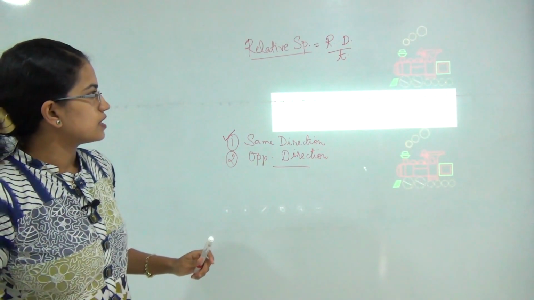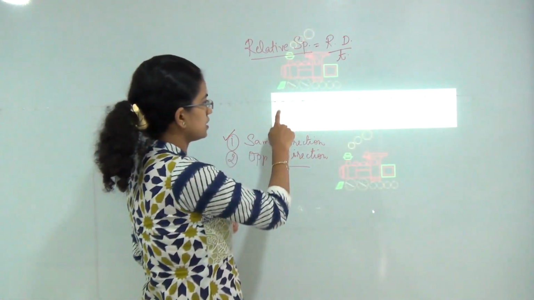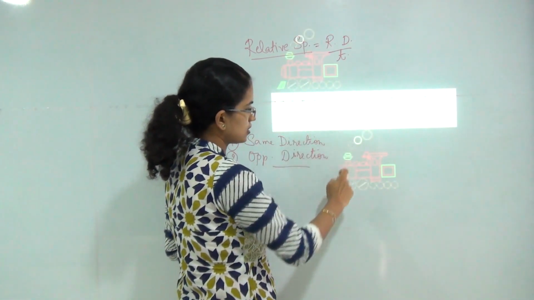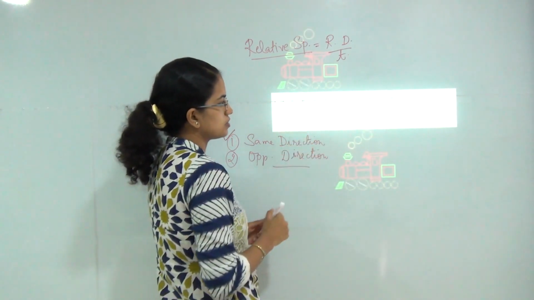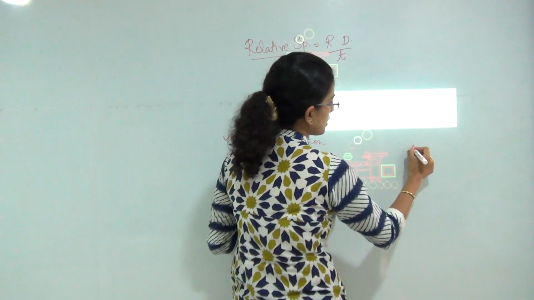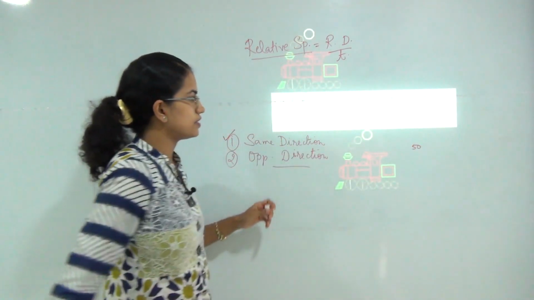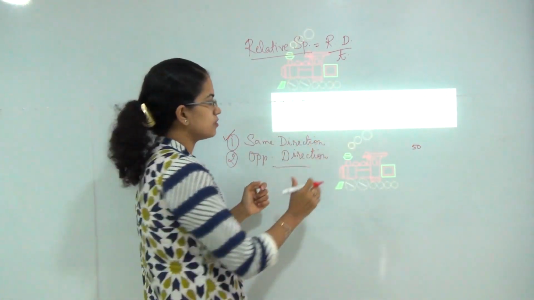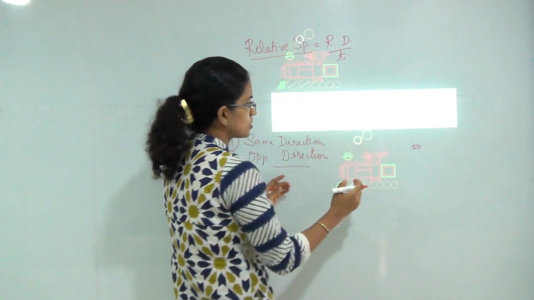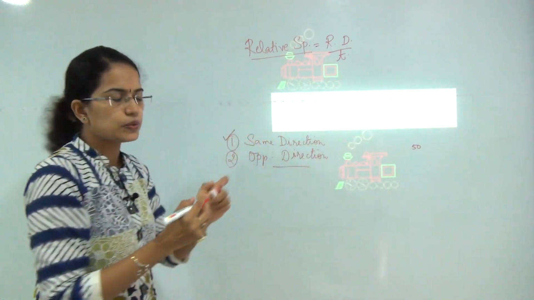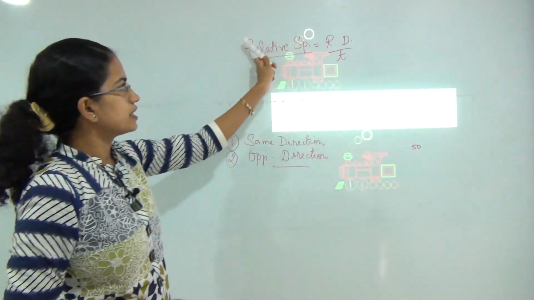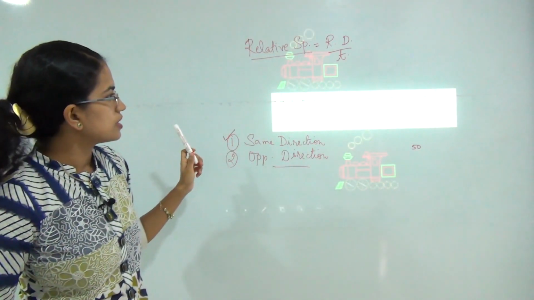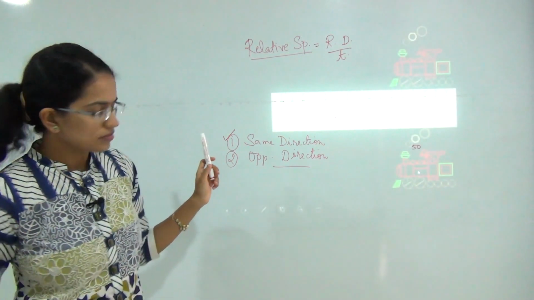In the next figure, you can see this train is at point 150 and the engine of this train is at point 100. So the relative distance between them is 50. So the difference of 150 and 100 would be the relative distance, or the distance between the two trains. And this relative distance will help us find the relative speed.